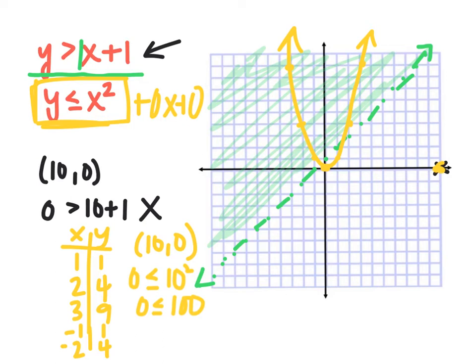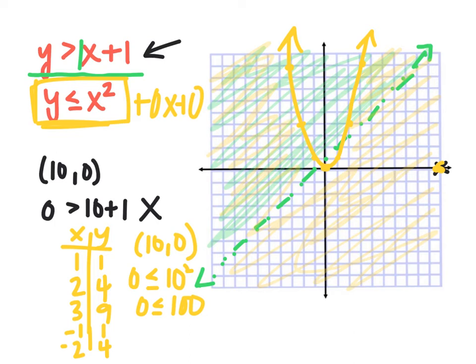Okay, so it's going to be outside of the parabola because I had two options. I could test inside the parabola or outside. So outside of the parabola works. So I'm going to grab my yellow highlighter, and I'm going to highlight outside the parabola. Okay, so kind of just watch. This is outside the parabola. So is this. Okay, outside the parabola.